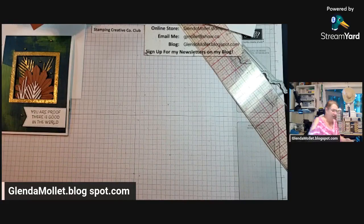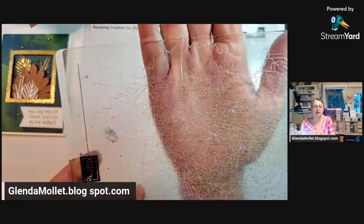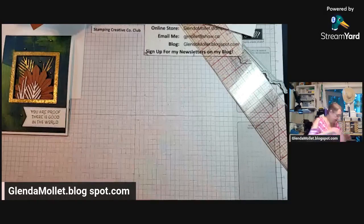Oh, I forgot. I had an issue with my cutting plate. See my cutting plate? It got a big crack in it the other day. It made the loudest noise.